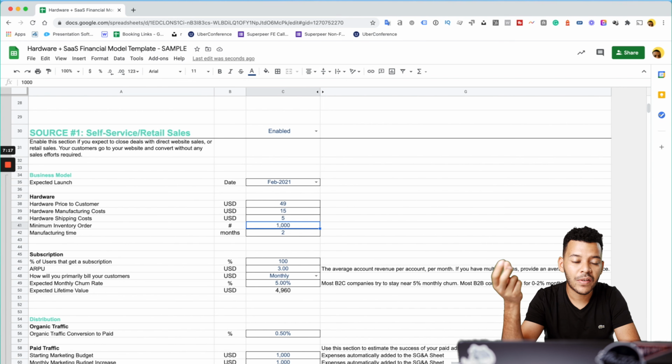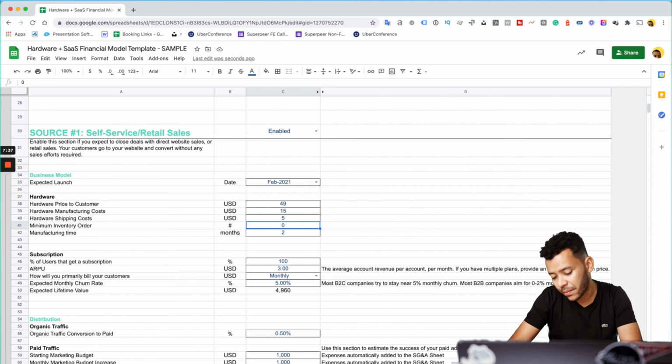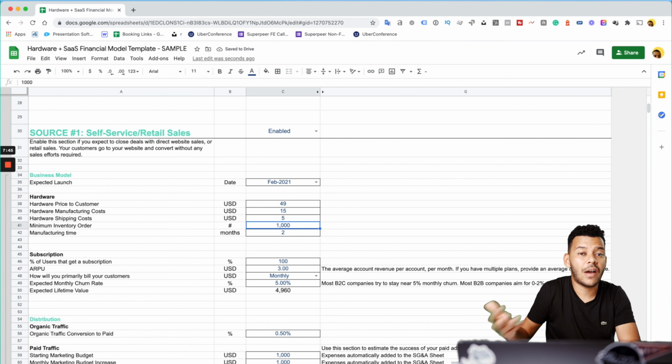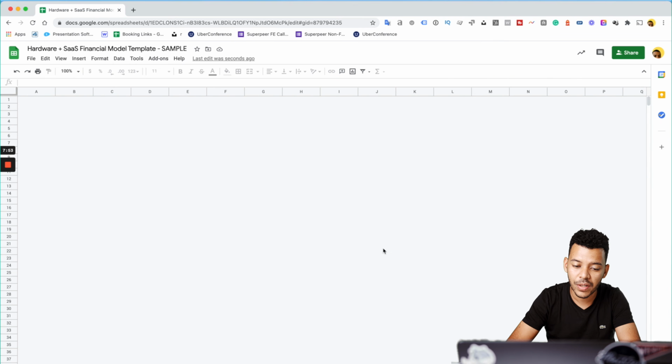We have a minimum inventory order. So a lot of the companies that we've spoken with have this question on how many devices they have to order and how does that affect cash flow. So in here, we've added that. You can set this number to 0. And basically what you're saying here is, well, we are manufacturing the device. We don't need to manufacture in bulk. We can just manufacture as those orders come in, and that just makes it a lot easier. But for most companies, they'll need to order their products overseas, China. So maybe they'll need to set an order of 1,000 products just to do that. So this model has an inventory tracking functionality that's going to be very useful for that. And we're going to see that in the cost of goods sold sheet.